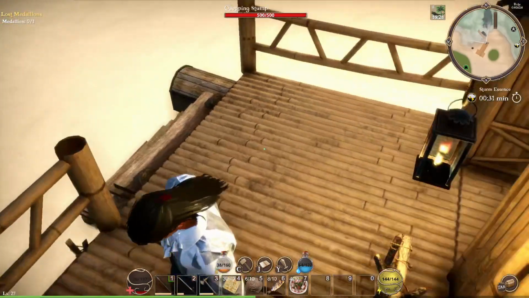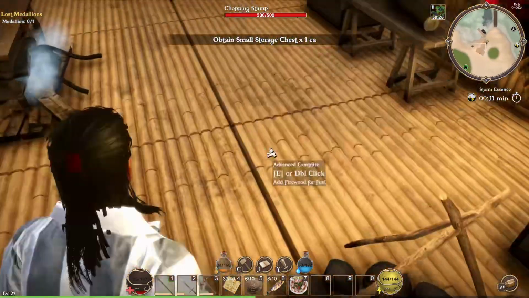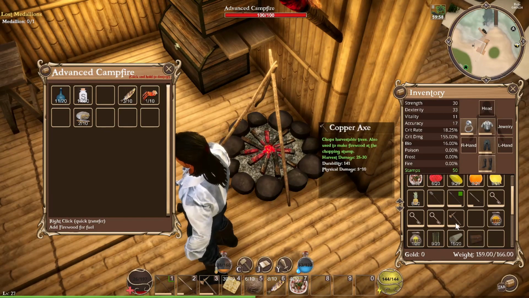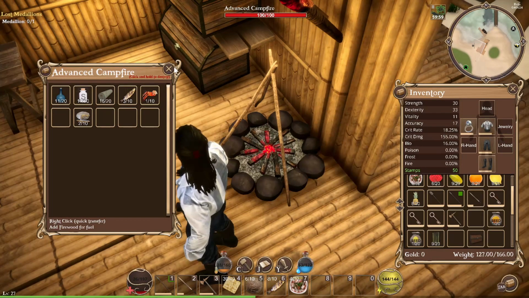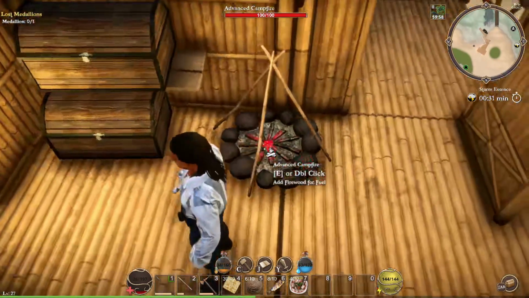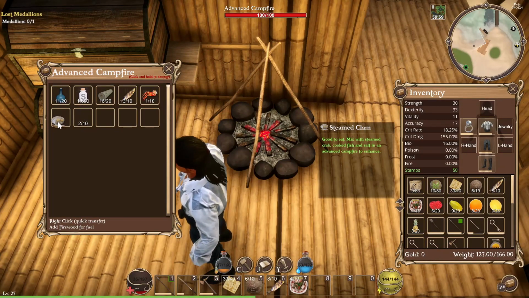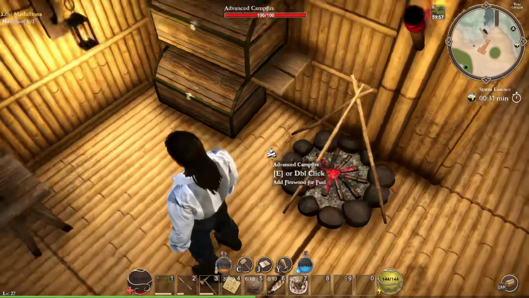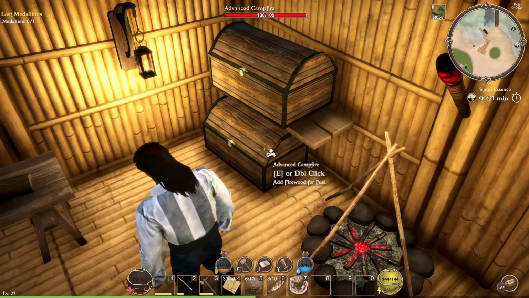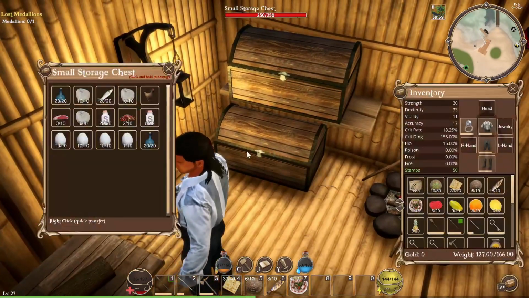What the hell? I can always get logs. That's cheap. Yoink. Let's chuck these guys in here, right? Yoink. That'll get me... I need oysters. No, wait. There's oysters in here. There's 2. Crab and stuff. Let me throw some more of this in here. That's the campfire again. That's why I want this open, so I can walk over here.